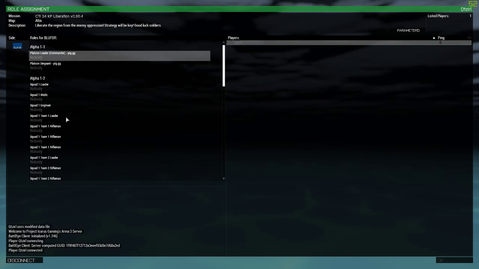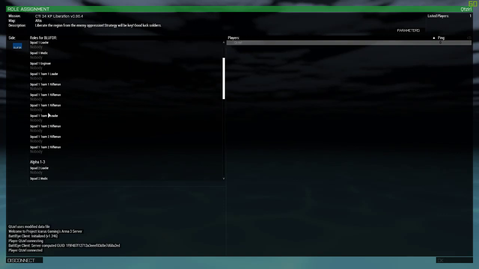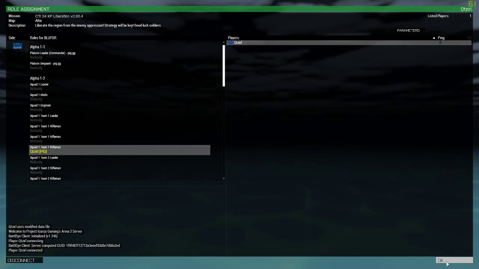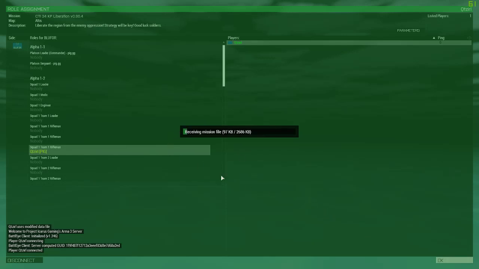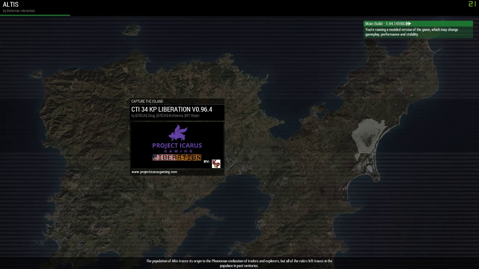Once this loads in, you're already in the character selection, or role selection rather, and just choose the available role that you want and click OK. That's it. It will download the actual mission. Occasionally we make updates, so you could see this every time you launch, but generally once you download this mission file, as long as it doesn't change, once you come into the mission you won't have to do this download either. But that's it. You're in.